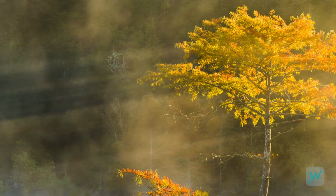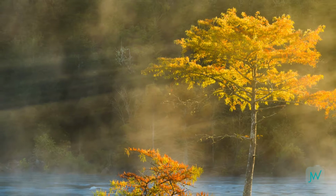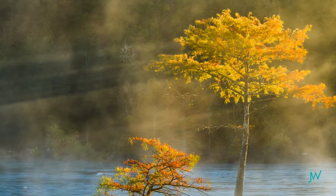And then I walked further down, and as the temperature raised a little bit, the fog started to break up, and I could see more through the trees, and I ended up with one really, really special image that I think is now one of my favorite images I've shot all year. And it was kind of a challenge to get to, because the way the fog was moving, the rays of sun as it backlit this bald cypress were really hit and miss.